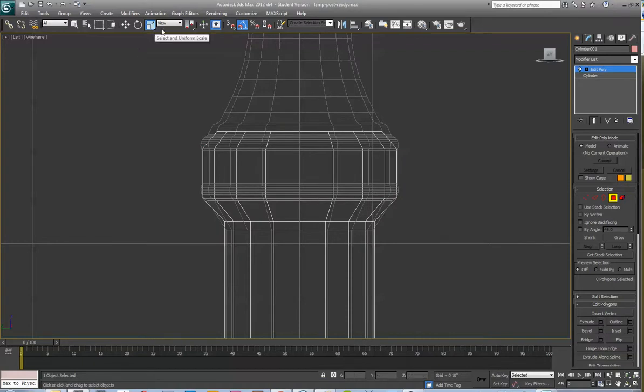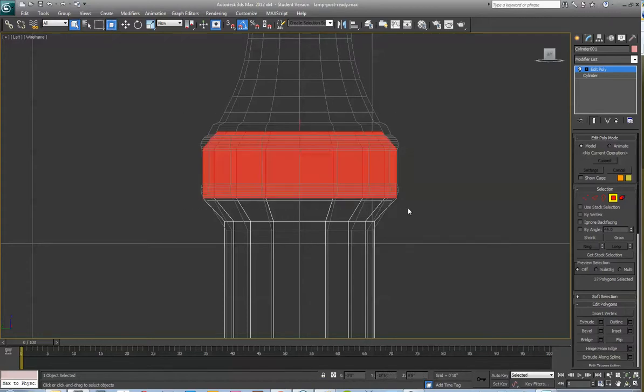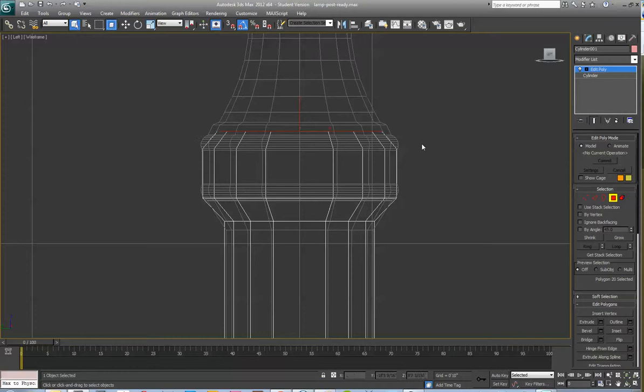And you can also change how you select your polygons. If you go to, where is it? Oh, here we go. Window or crossing. If you set it to where I had it right now, if you touch any small part of a polygon, it'll select it. But if you switch it to this mode, you actually have to have them encased in the square for them to highlight, which is usually more accurate. So this way I can just grab that top piece if I needed it. So I'm going to grab these and move it up.